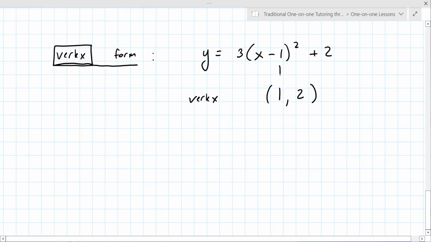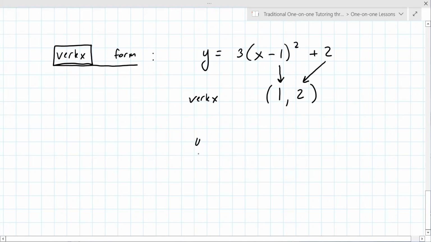Okay. So the 1 comes from inside the parentheses. But the reason it's 1 and not -1 is because of this negative that's in front. This is the hardest thing I ever have to explain, and I still don't have a good way. So it just converts into positive? Yeah, but as you'll see, it's always opposite of this sign here. So in vertex form, it's opposite. Yes. And the 2 comes from this number over here. It's always just that number. And that adds to the confusion. It's like, well, why is this one just that number, but this one's not?